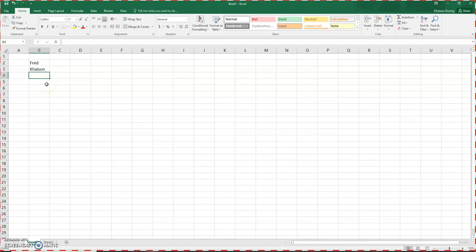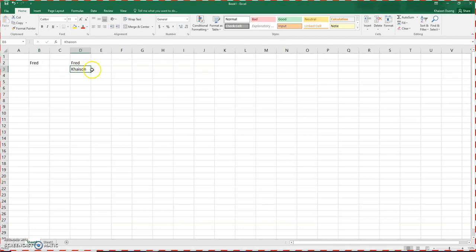Let's talk about moving things around. I'm sure everybody's familiar with copy and paste, and if you're not, the shortcut key on Windows is Control-C for copy. On a Mac it would be Command-C, and then to paste it somewhere else I can just use Control-V or Command-V on a Mac. Okay, there's copy and paste. I can also cut and paste, Control-X and Control-V.